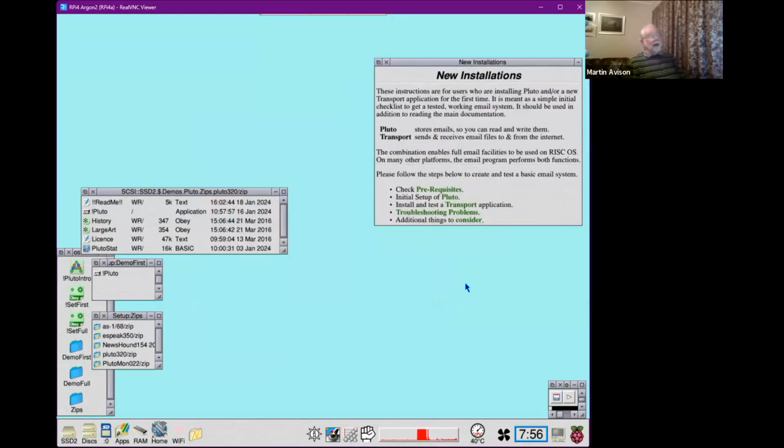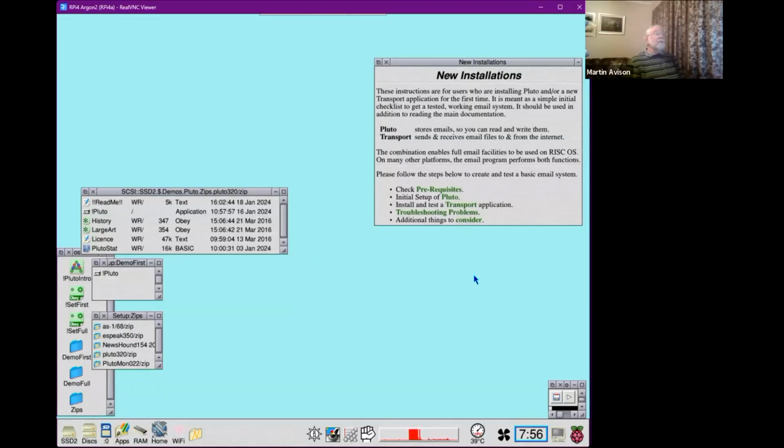Pluto and Messenger Pro both are just email applications. They both rely upon a transport to actually read and write the emails from your machine to the email servers.